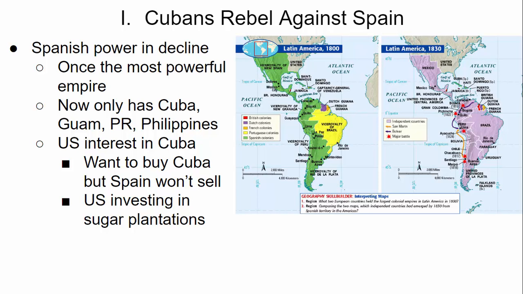Okay, so why are we involved in this at all? Okay, well, one of those imperial possessions of Spain was Cuba. Cuba is about 90 miles to the south of the southern tip of Florida. Like, you can actually swim super far. Like, if you're an Olympic swimmer, you can swim from Florida to Cuba. I wouldn't suggest trying it.